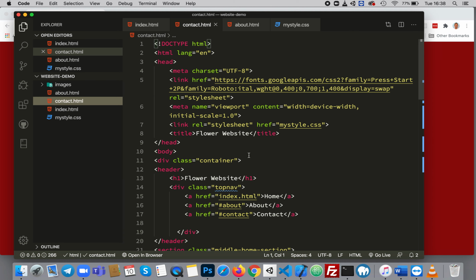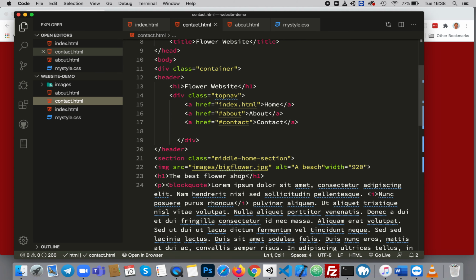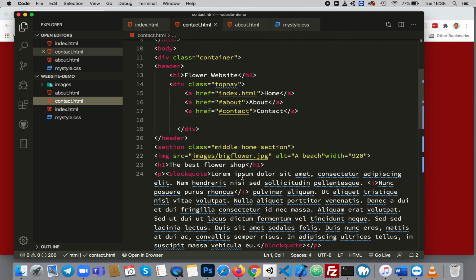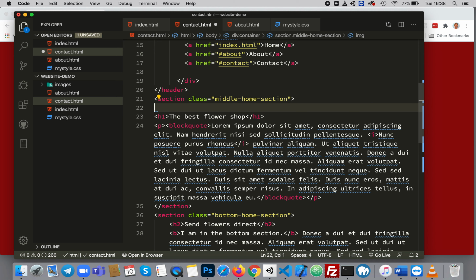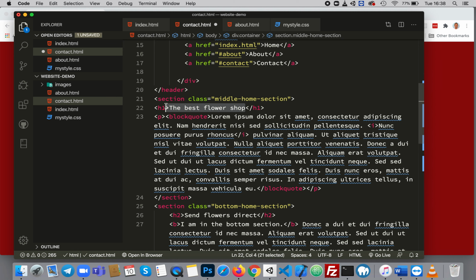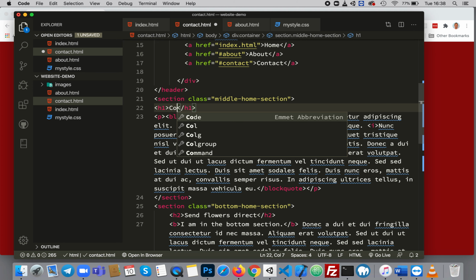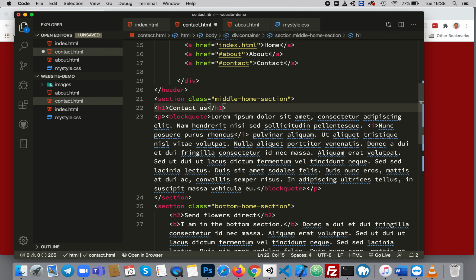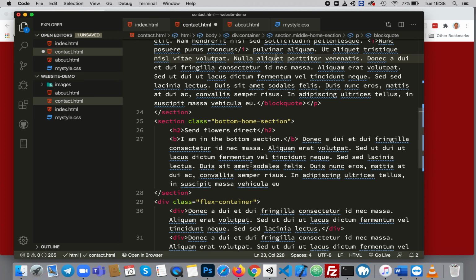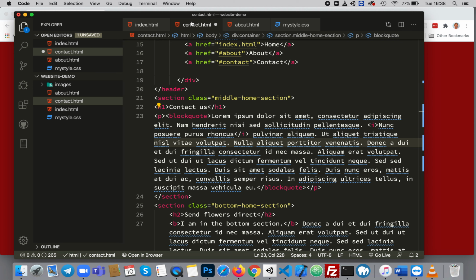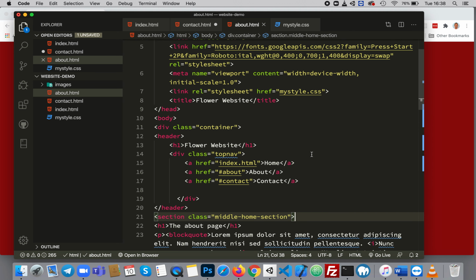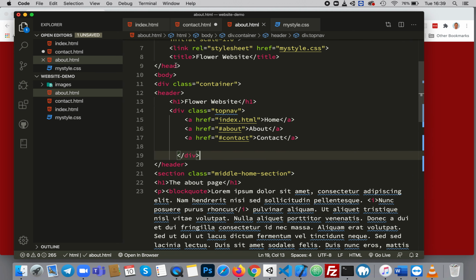Okay, so on the contact page, what I want to do is get rid of that image again, and I'm going to say contact us. Obviously, I'm going to have to change all this other content down here, but for the time being, that should just display the page titles for the contact and the about page, which is all I'm really needing. All right, so save everything.